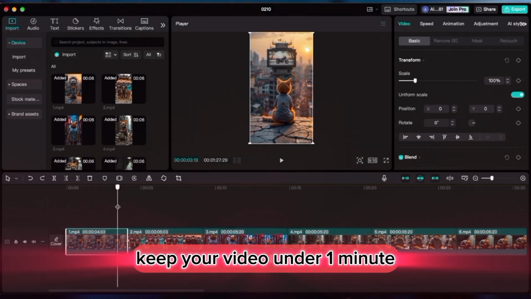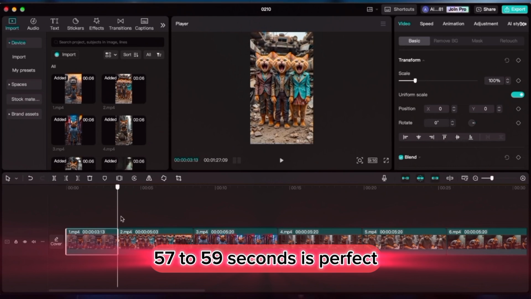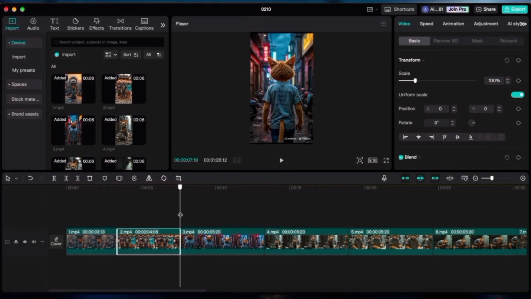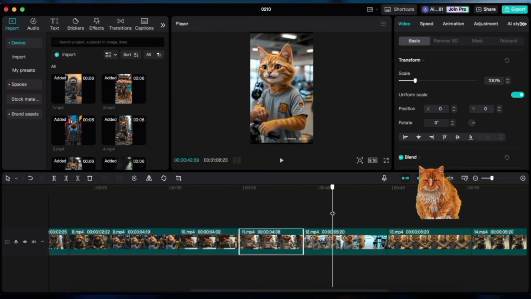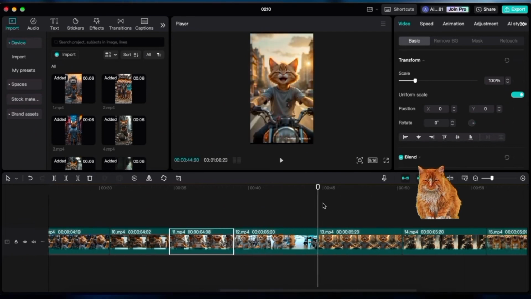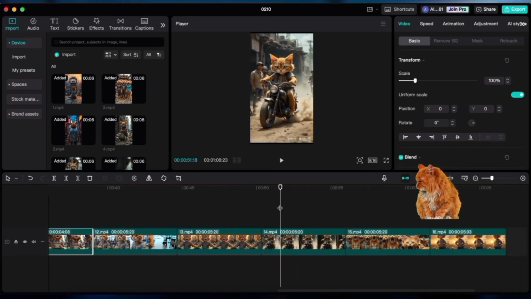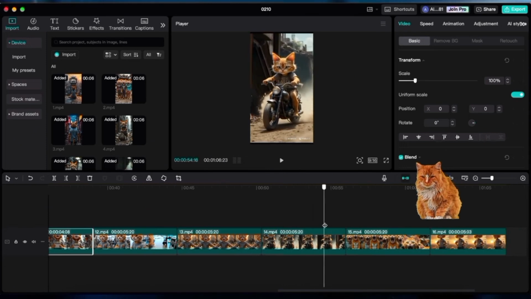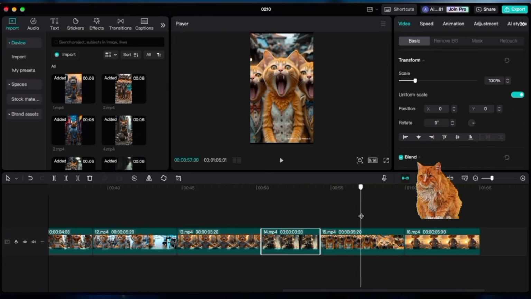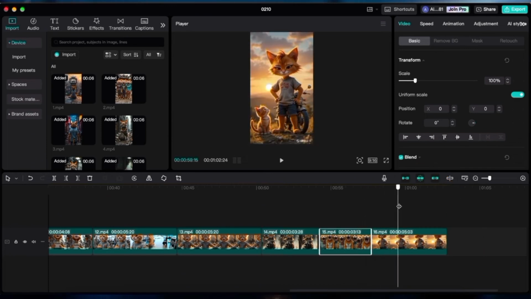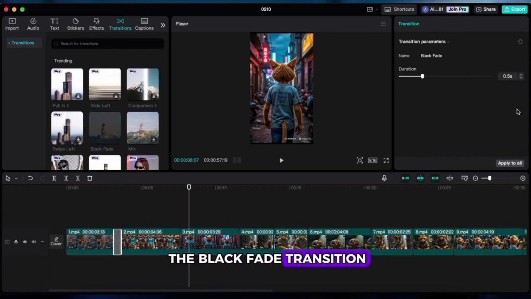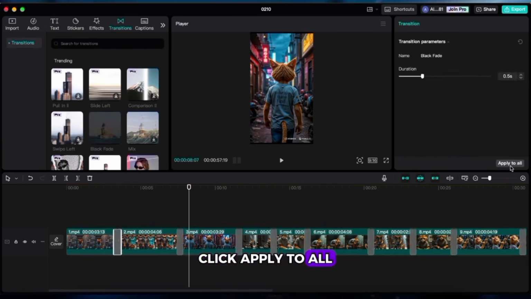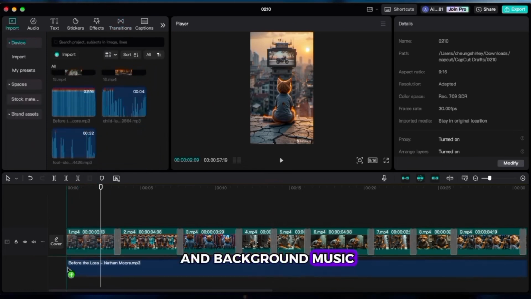Keep your video under 1 minute. 57 to 59 seconds is perfect. Add transitions. I prefer the black fade transition. Click Apply to All. Now add sound effects and background music.